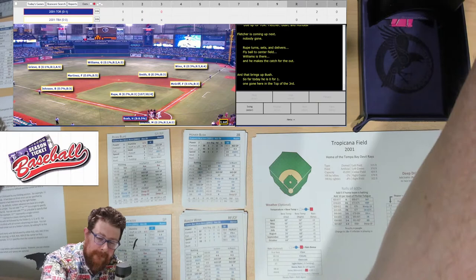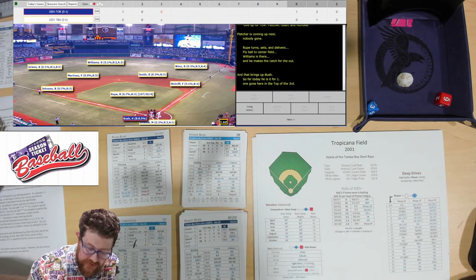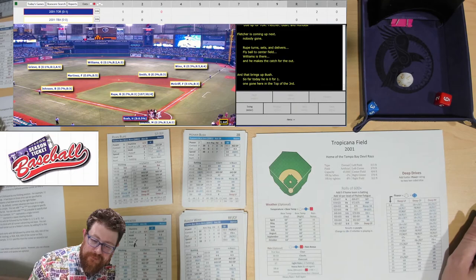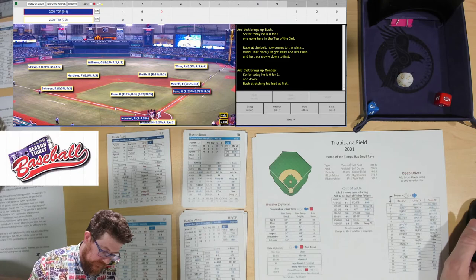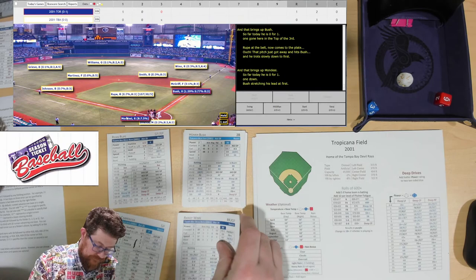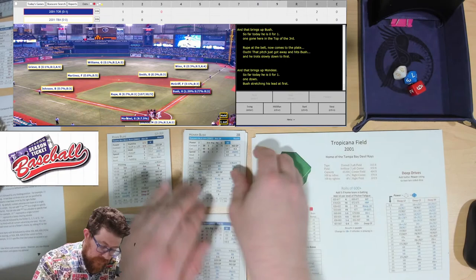This is a 6-7-3. And Homer Bush takes one right in the middle of the back. That is a hit by pitch. Puts him on first. So let's take a look. He's got a speed of 5. Mike DeFelice has an arm of 6. Nah, we're not going to try a steal right at the moment. Homer Bush is on first.